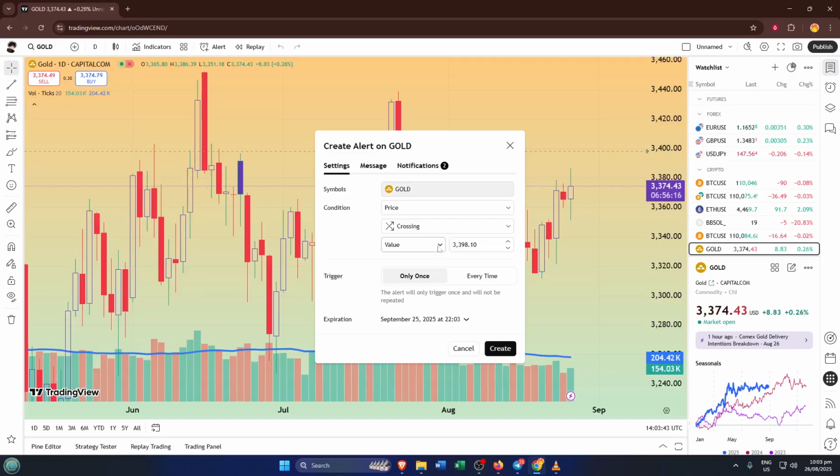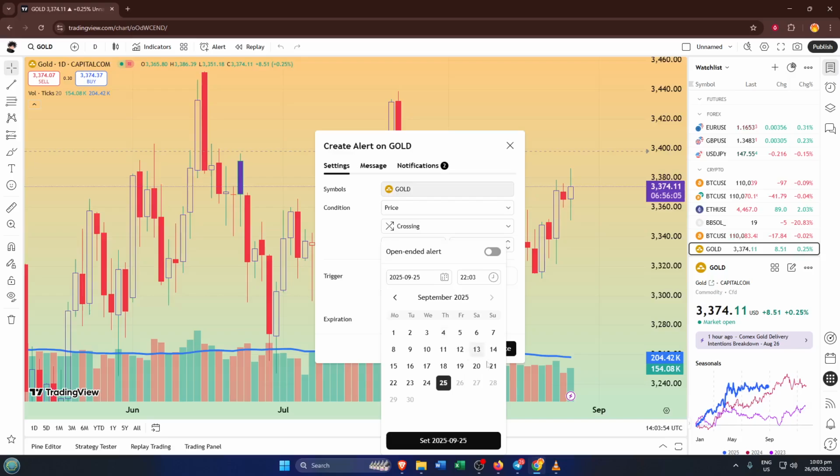Next, it's time to decide on your alert trigger. This basically defines how strict or flexible you want that notification to be. For example, do you want an alert every single time the price crosses your selected moving average or just the first time? There's flexibility here, so don't worry about playing around and finding the trigger that suits your trading style. Don't forget to set an expiration date for your alert. Maybe you only care about this crossover happening in the next week, or maybe you want to keep it running for a month. Setting an end date helps you manage multiple alerts as your strategies evolve.